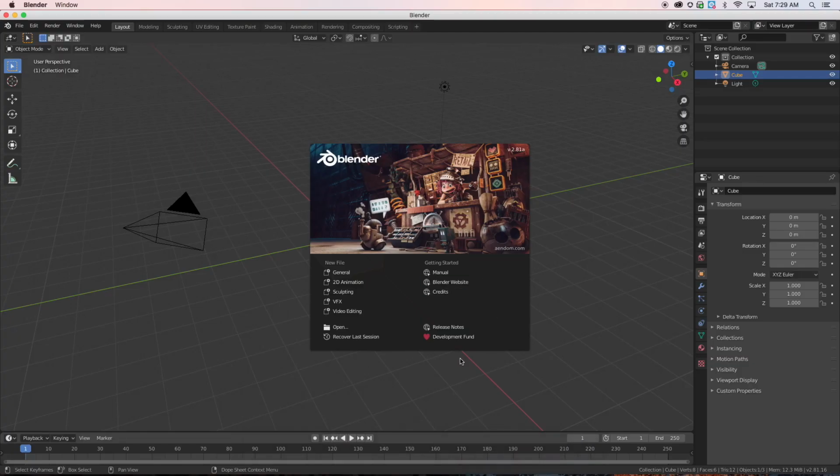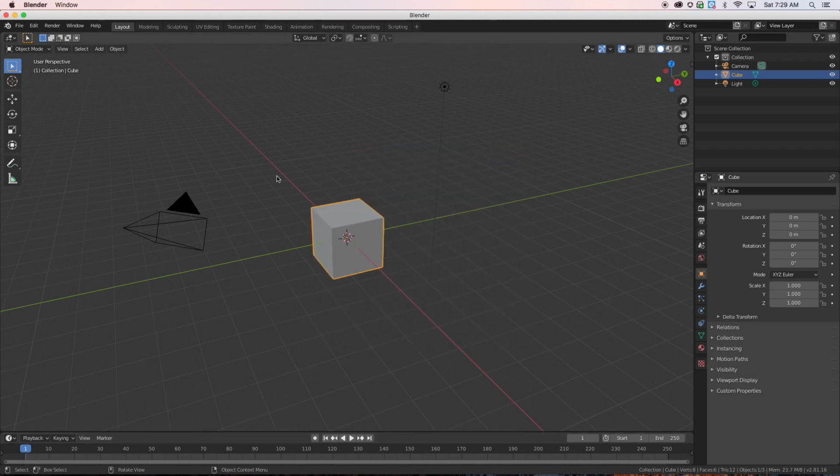So once Blender launches, this is the latest version. You might not see this, but when this launches, I'm going to click General. And I'm going to be in the default view here, where basically I can see they put a cube down for me. It's got a few basic things. This is called a camera. It's got a simple light. This is a light. This is a camera. And there's the cube. And basically this is the starting point for my scene.